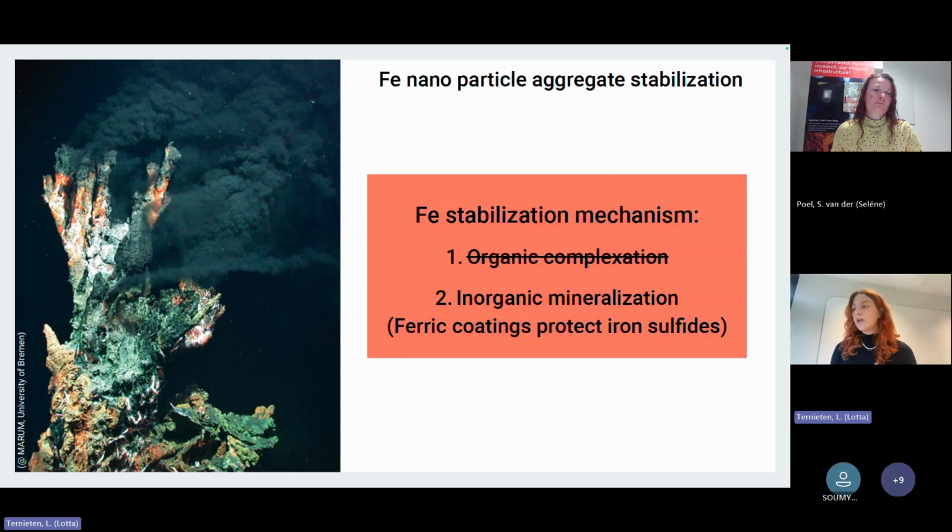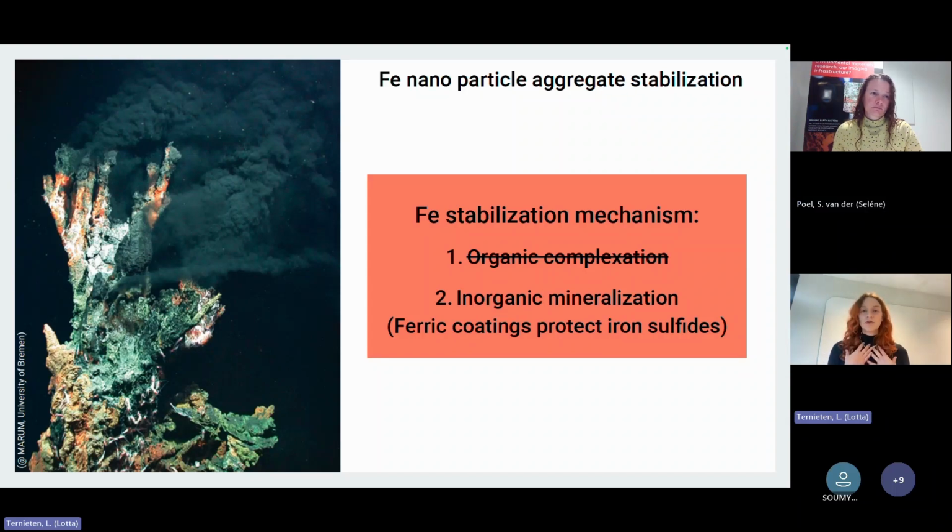The difference of what we then did is this plunge freezing of some of the particles. And I think this was really a big step in improving the quality of the data set because we are minimizing all these preparation steps. So with the plunge freezing, we just immediately put some of the fluid on a TEM grid and then plunge freeze this. So we're not using the filters. We don't have to resuspend them to get them onto the TEM grid. So we're skipping a lot of preparation steps. And I think this is what makes a big difference in this specific study.